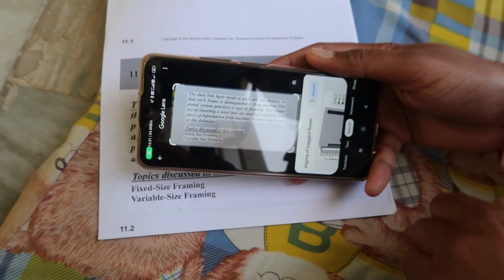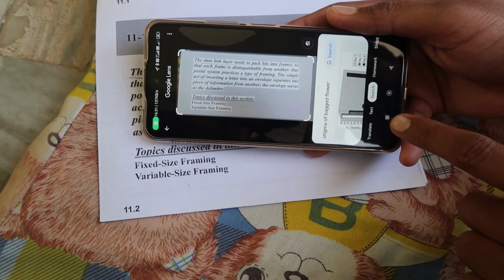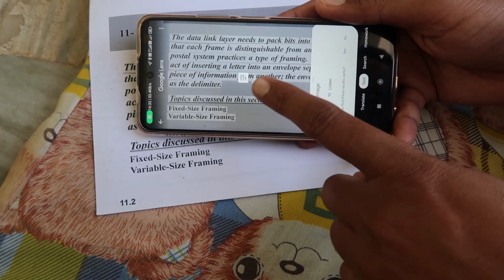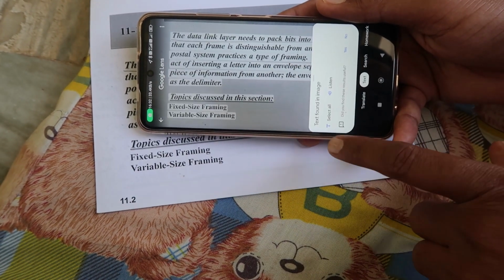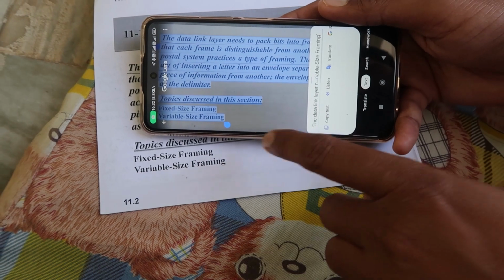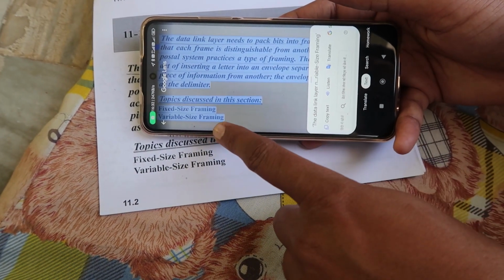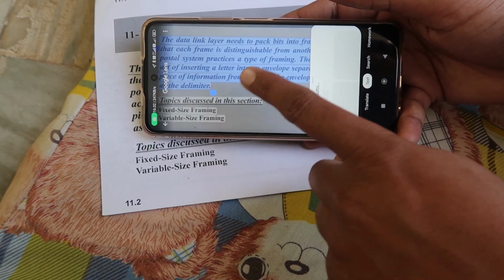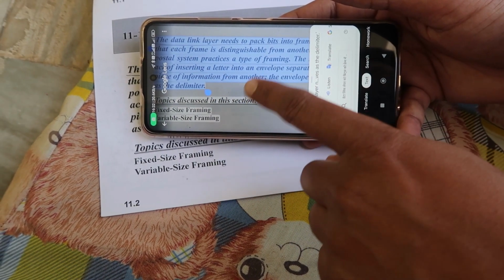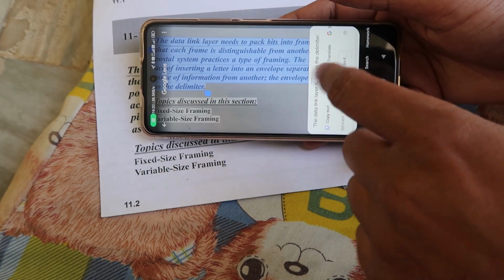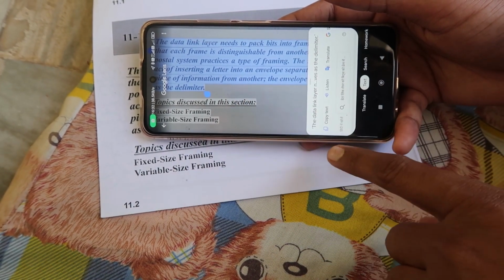As you can check out, it's now showing like this. You have to click on this text button over here. When you click on text, it will copy all the text, and after that you have to click on select all. As you can check out, it has selected all the data. If you want to edit according to yourself, or you want to copy less data, or any line you want to discard from that, you can do so.